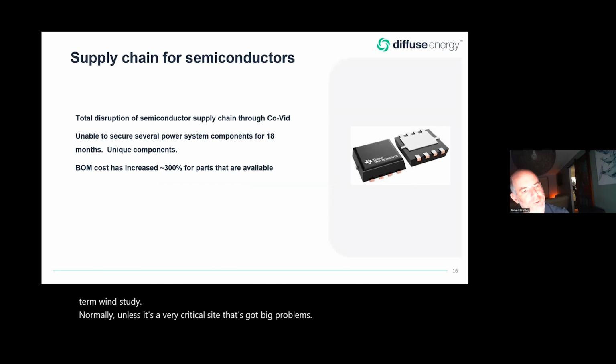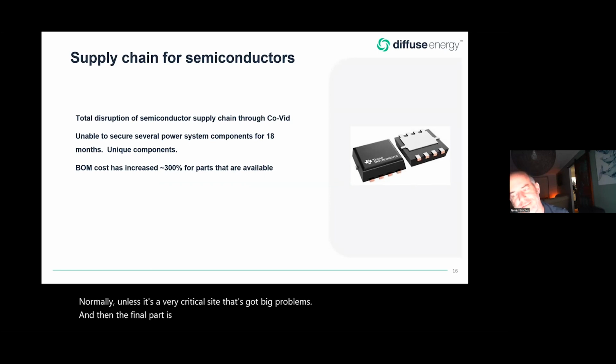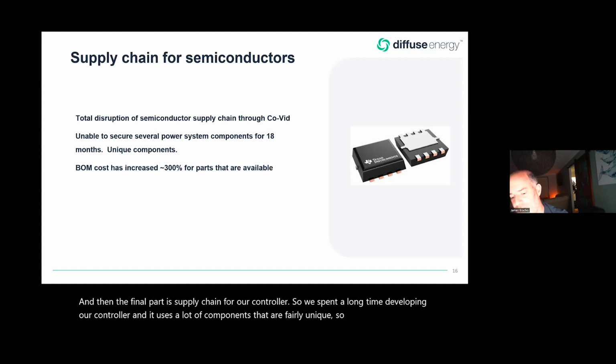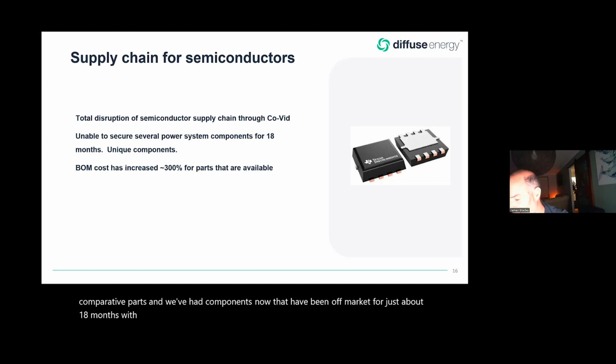And then the final part is supply chain for our controller. We spent a long time developing our controller, and it uses a lot of components that are fairly unique, so that they don't have comparable parts. We've had components that have been off the market for just about 18 months with no clear end in sight of an ability to get them.